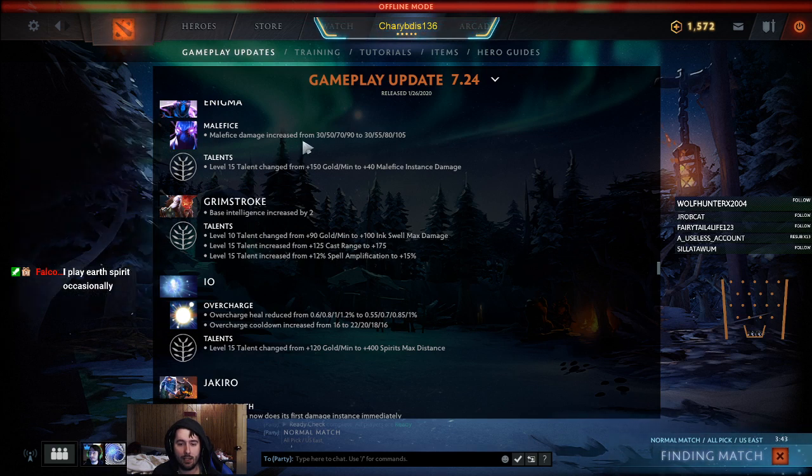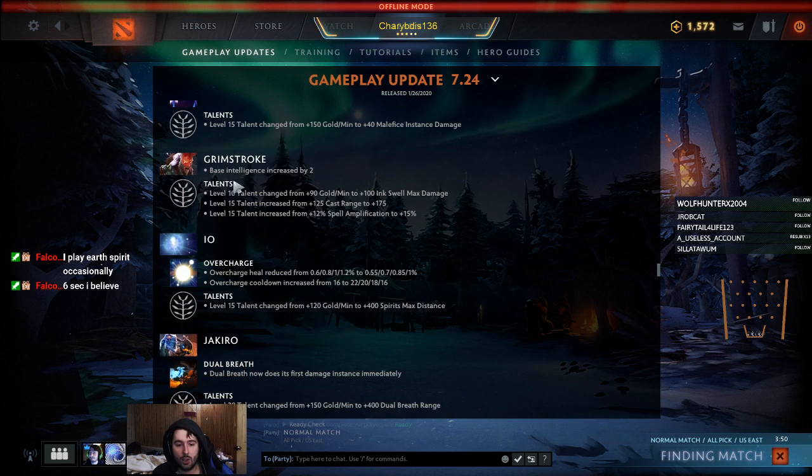Malefice damage was increased a little bit at the late game, and a talent to make it even better. Yeah, it's crazy. Grimstroke, base int increased. Now Inkswell max damage, which is minor. Cast range was buffed at 15. Spell amp was buffed at 15. So just a little up to Grimstroke in that mid game.